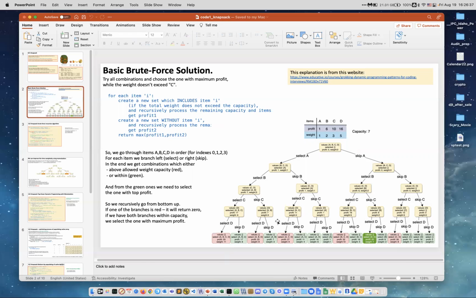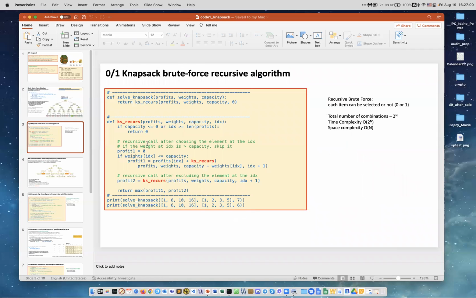maximum. And the complexity of this, given the number of elements, in this case, we have 4, A, B, C, D, so n equals 4. And we do divide, divide, divide. So it's 2 to the nth power kind of complexity of this brute force approach. Okay, this is recursive implementation of this approach. So time complexity is big O of 2 to the nth power, and space complexity of n.